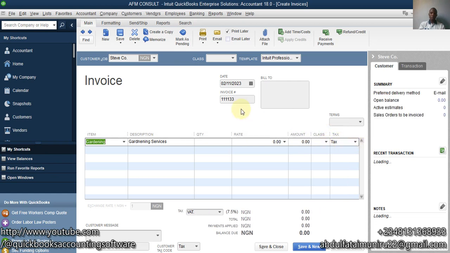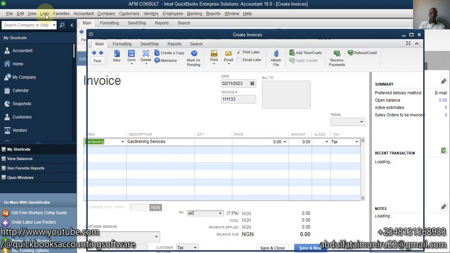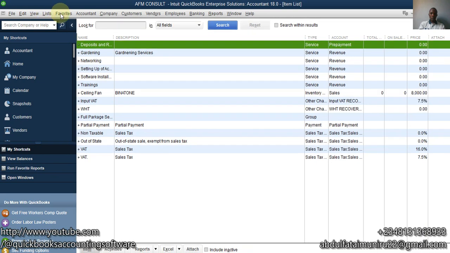And why is that? Okay, let's go to item. Anything you're going to bring out here is an item. So you have to create the items before you can have them selected here in the invoice. So I'm going to go to list. Okay, then list.